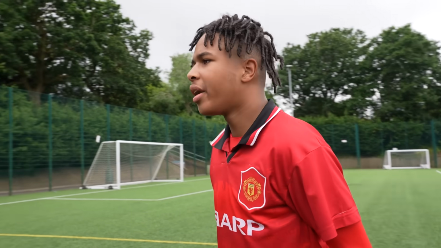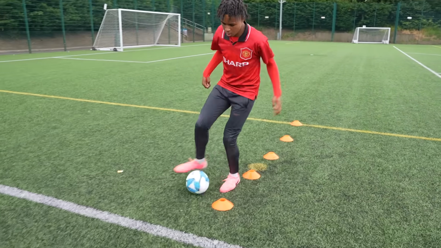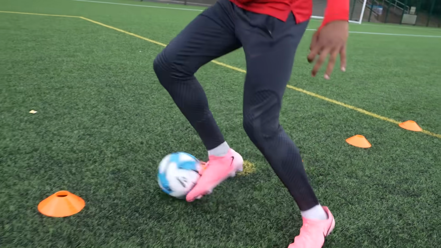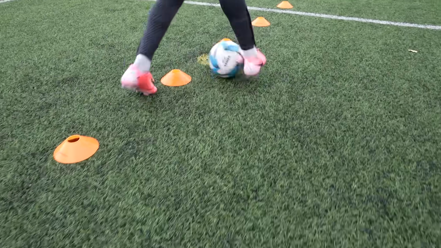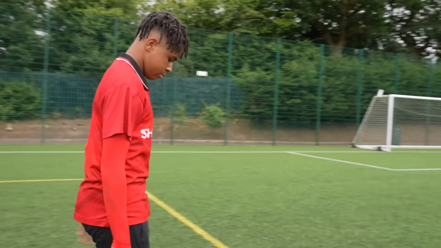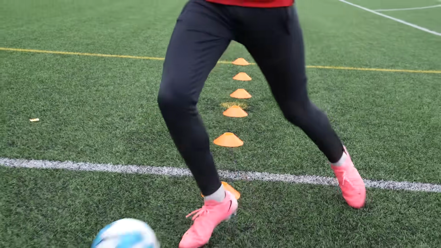Come on! So instead of only using one foot, how about try this instead? Go in and out of the cones with both feet, because you've got to be strong on your left foot and your right foot. In a game, you've got to be comfortable with receiving the ball on the left and the right. Start slow at first, but once you got the hang of it, step up the tempo. And trust me, if you keep doing this, you'll find yourself so much more comfortable in the game.